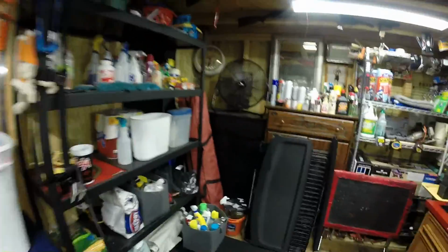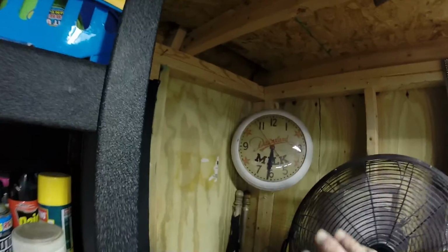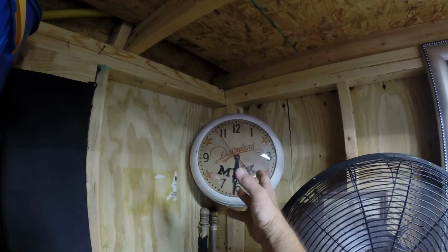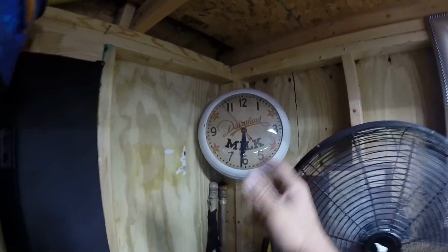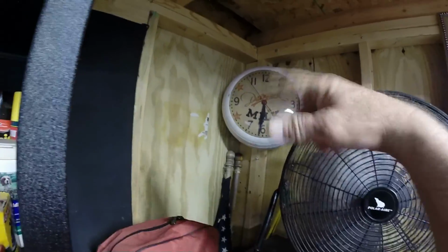Like this. My family owned an ice cream dairy, 1945 to 1975, but Dairyland was a company that was here local in San Antonio. So I found this in a customer's attic one day. It's an old, probably 1930s or 1940s clock, Dairyland milk. Somebody painted it kind of pink on the outside, but I need to fix that. But stuff like that, guys. I like to collect. I like to pick through people's things, obviously with their permission.